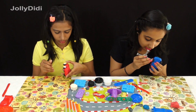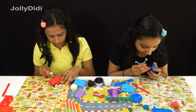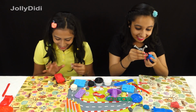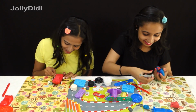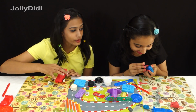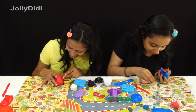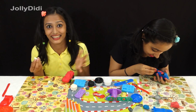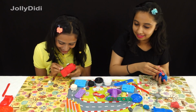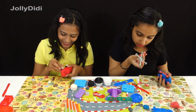Third pattern. The wheel making is actually really fun. Really? Yes, it is. It came out again. Okay. I'm going to beat you. We'll see who beats who in the race. Okay, it's not sticking. How did you make it? I got lucky. Okay, the fourth pattern. Which one was that?